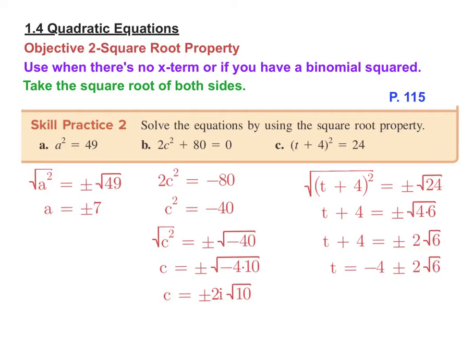Okay, so today we're just focusing on zero product property. So make one side 0, factor, solve, square root property, get the squared term by itself, square root both sides, simplify. Okay, that's it. Tomorrow we'll cover quadratic formula. I'm skipping objective 3, which is completing the square. Thank God. If you don't remember how to do completing the square or you want to review it, you're welcome to review objective 3. I'm not going to cover it.